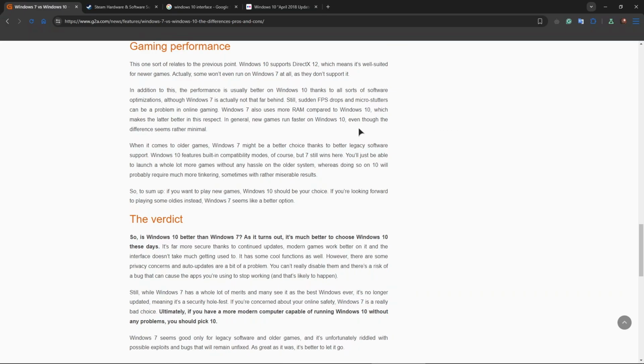Alright, talking about gaming performance, it's generally going to be the same in terms of running the actual game, in terms of raw FPS, but on Windows 7, major issues will happen in terms of actual compatibility of games. As you can see, Windows 7 doesn't support DirectX 12, which is a main driver for modern games right now in 2024. Some games, especially modern games, will not run on Windows 7 at all. So if you care about gaming, you should just avoid Windows 7. Honestly, there's not much to say here. But if you're going to be playing old games on it, you will have no issues whatsoever. Older games don't use DirectX 12. They probably use DirectX 9 or something below. So keep that in mind.